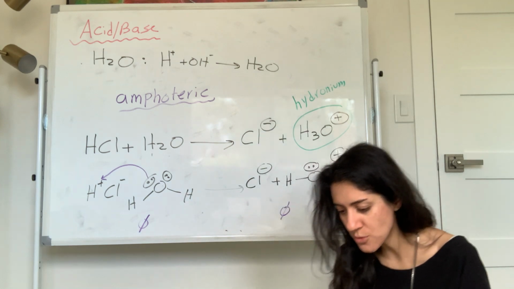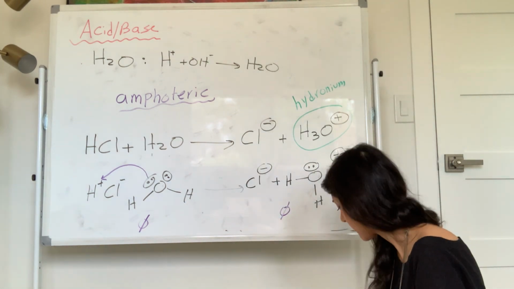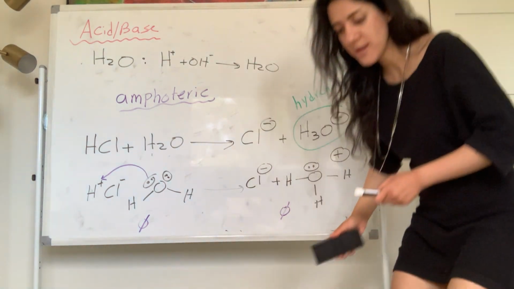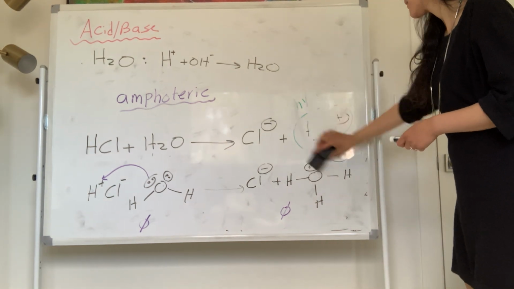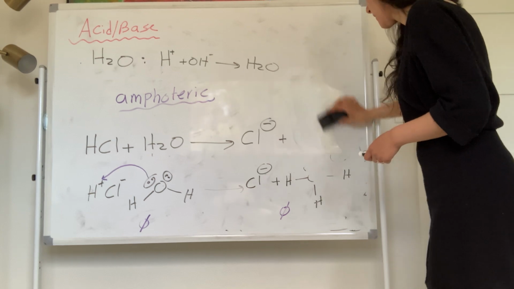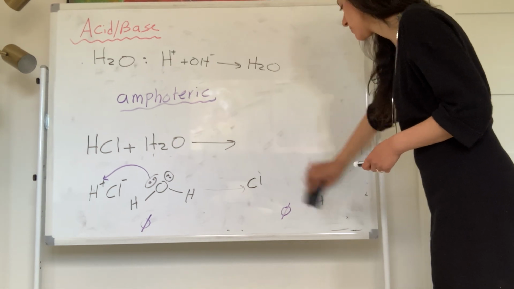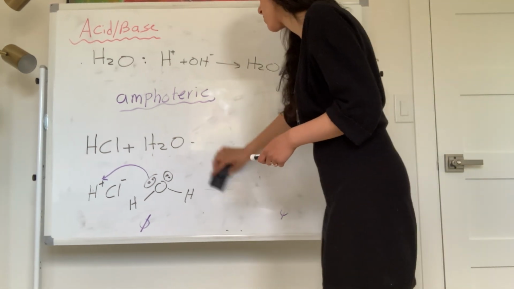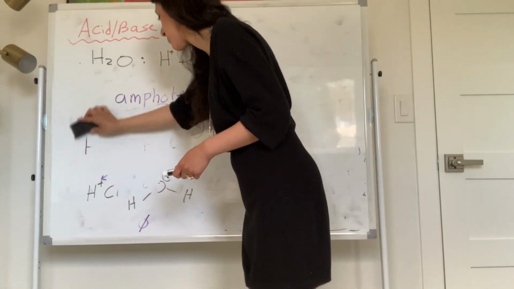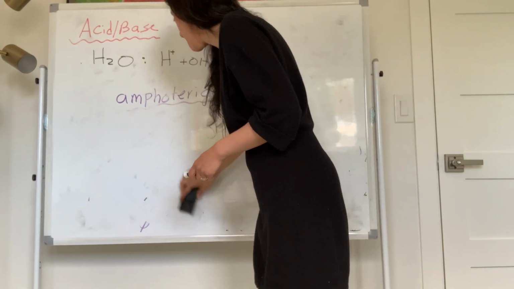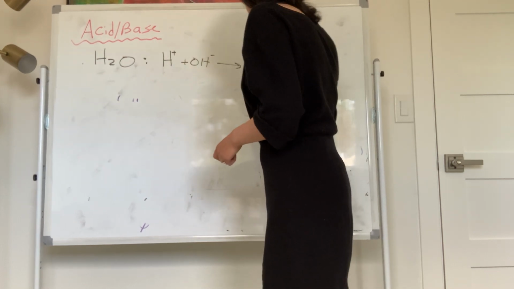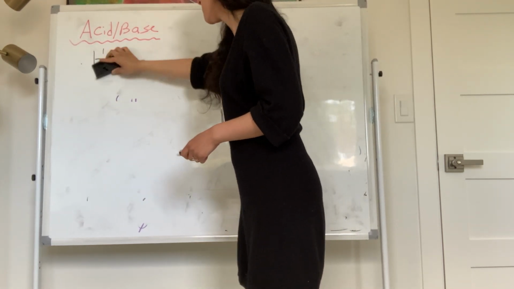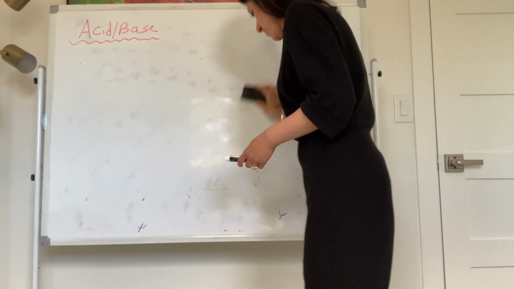Now, let's do a practice problem. Let's do another problem to make sure that you guys are getting this down. So, let's practice again. What happens to acid? Acid is going to lose the H and base is going to get an H plus, right? Acid is going to lose it and base is going to get the H. Okay. Now, let's do another fairly easy problem.